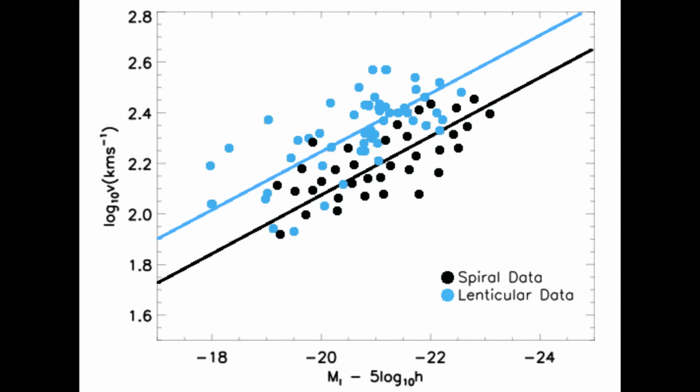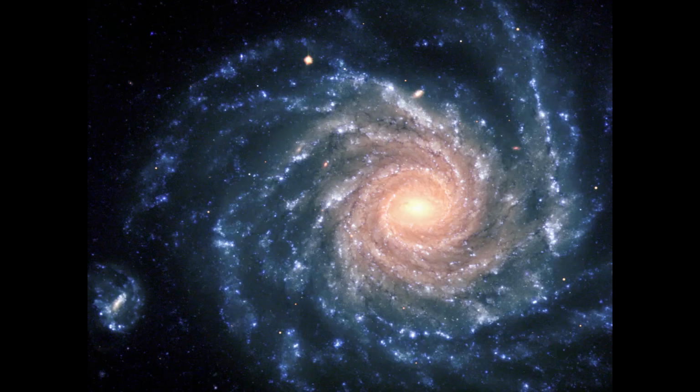Tully-Fisher relation. The Tully-Fisher relation is an empirical relationship between the asymptotic rotational velocity at the edge of a spiral galaxy and the galaxy's luminosity. This solid observation makes no sense under the theory of dark matter as a tiny particle. This is a major reason why the theory of dark matter is being seriously questioned by the scientific community. MOND can explain the Tully-Fisher relation well. The theory of gravity by EM waves can also easily explain the Tully-Fisher relation.